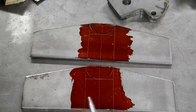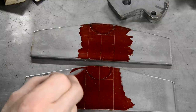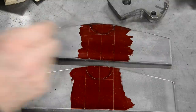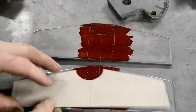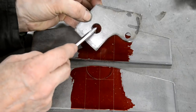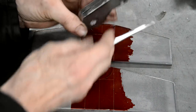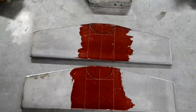Right, well, I've got these marked up. As I say, there's my centre line. 1 3/4. 2 inches up from there. And you can just about see the black from the original template, from the cardboard template. In fact, I suppose I could do that and you'll see it's okay. And also, I've drilled my two holes in there. So now I'll just pop a wedge in and split this. And then I've got to cut these out.